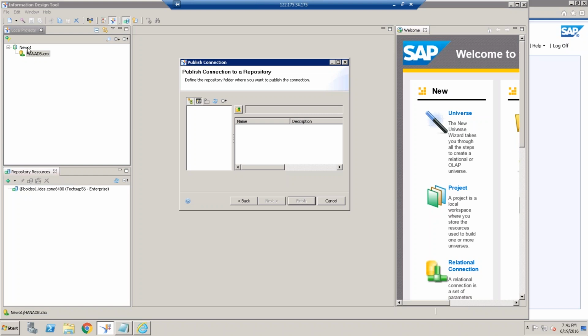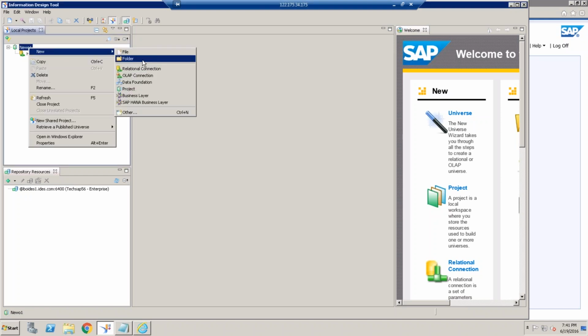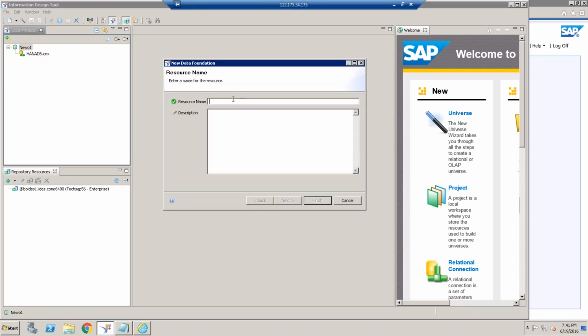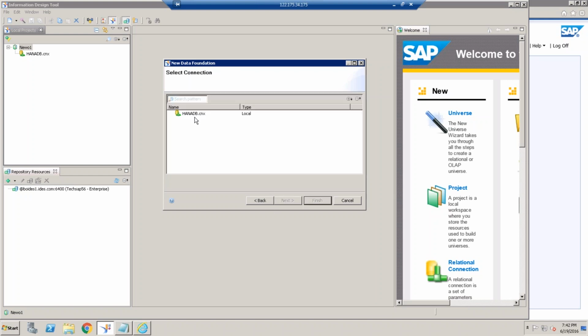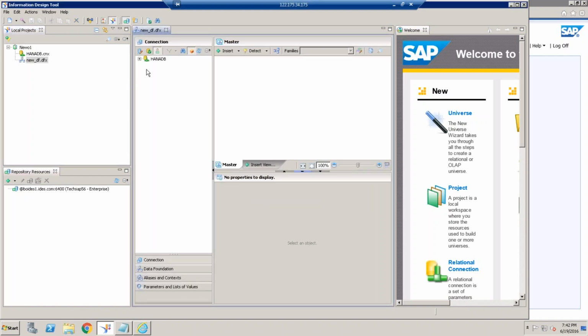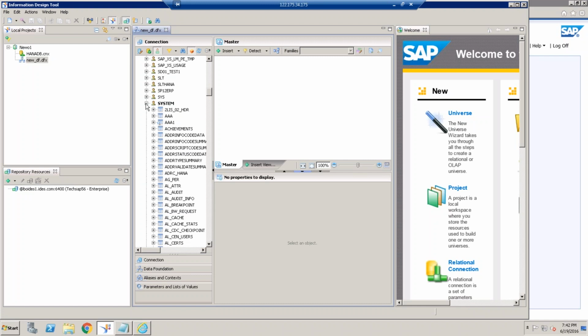Based on this connection, I can build my data foundation. Here, single source. Here I can select this connection. Here we can see our HANA views.